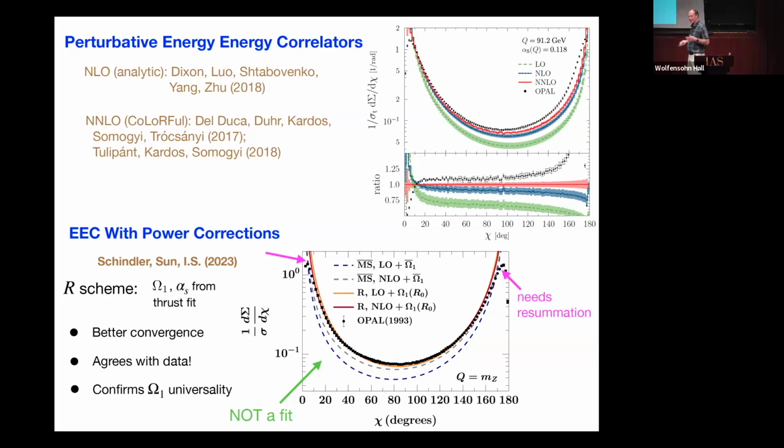And we were kind of shocked at how well it works, but it's very nice. And it confirms that, indeed, this omega-1 parameter is having that universality that I talked about. Now, if you look closely, you might see that on the ends there's something going on, because the data, which is coming from the LEP OPAL experiment, is missing the theory curves. That's because at these endpoints you need to do some resummation if you want to make a comparison. In the bulk of the region, you don't.